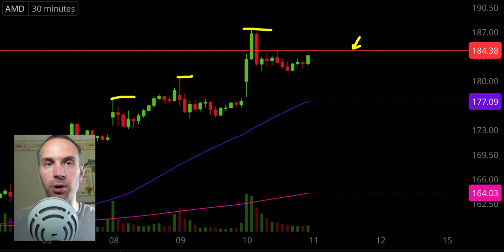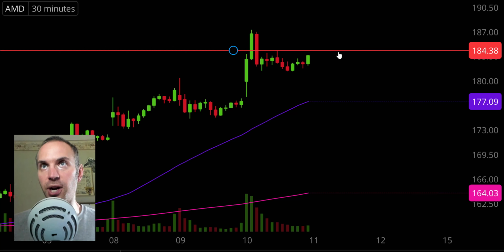So I'm not trying to come across like I'm making some sort of really gutsy call. But nonetheless, from a trading standpoint, I think a good high volume break of there has a good chance of sending it to highs. And then as far as supports, no need to overcomplicate it. Just watch that purple line right there, 50 period moving average. Keyword being moving, so as time goes by, that line is going to move itself higher and higher.